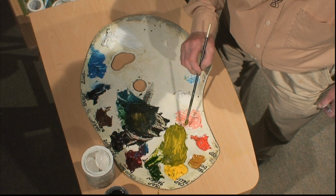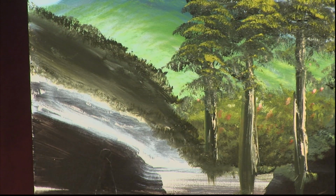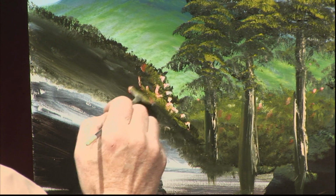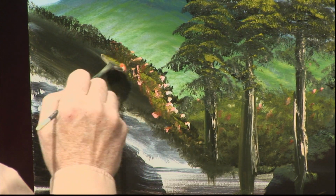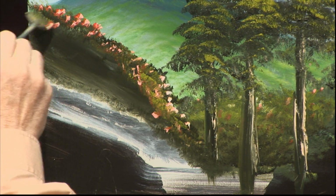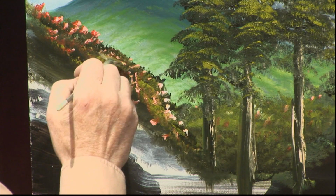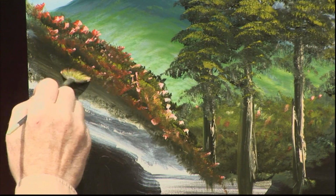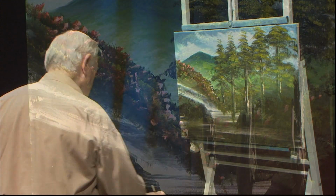But I will start to introduce little bits of colour now. And at the same time I'm going to mind the dark. There's lots of colour here now. But what I've done here now is, there's rhododendrons, there's everything growing all around here. All colour in the gardens. But what I've done is I doubled and triple loaded the brush. And these are heading on down now this way. On down and down. Wiping the brush.